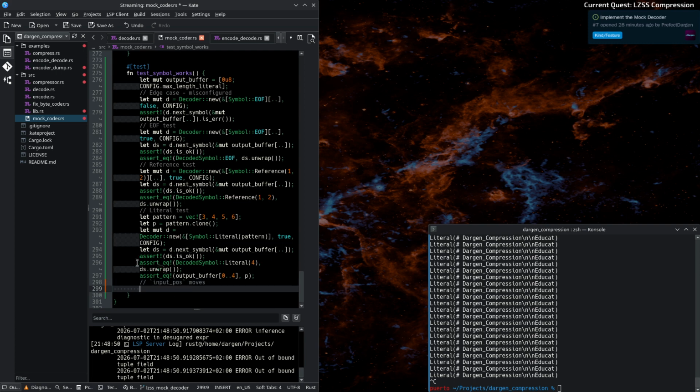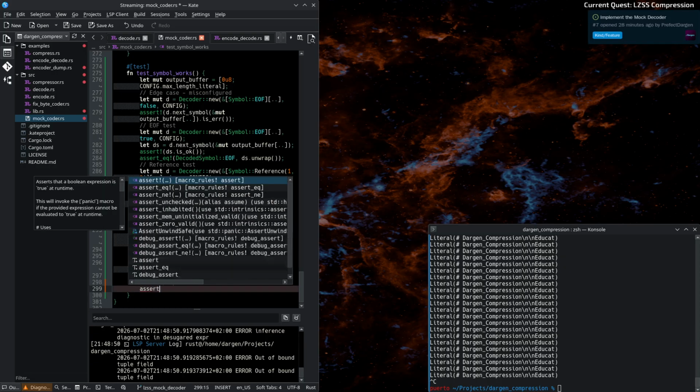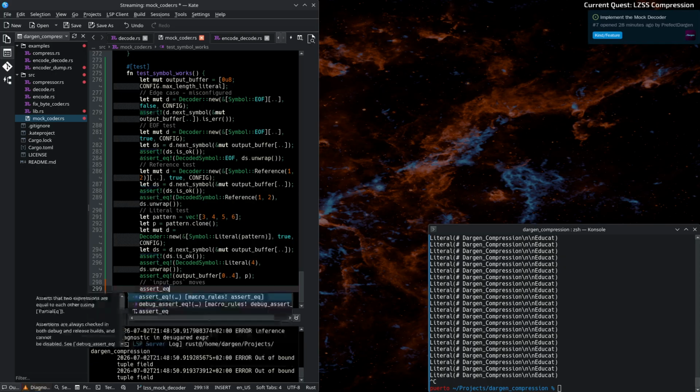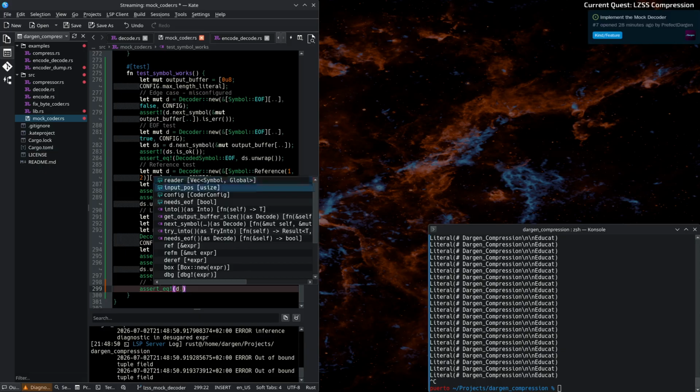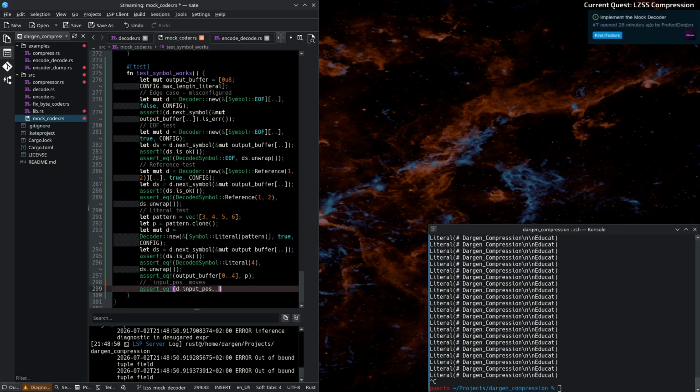This is as simple as we are going to assert that for this decoder that we have created and for which we have only encoded one symbol, its input position should be 1.